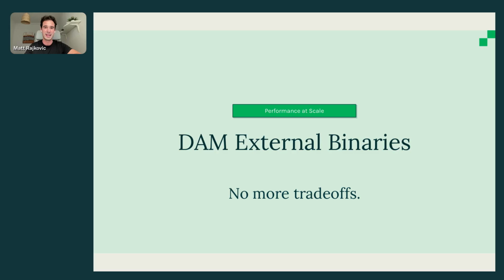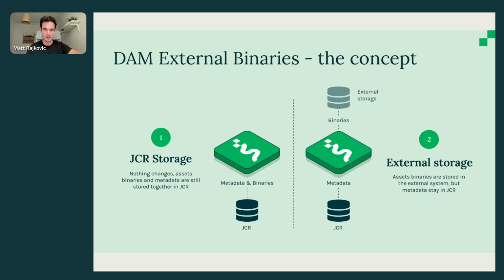So jumping into the first one right away, DAM external binaries, or how we like to call it: once again, there is no need for any more trade-offs right now. So DAM external binaries, what does it do? Originally Magnolia was able to store your metadata and your image, your binary, in JCR storage itself. With the new external storage, you can bring those binaries out to an external system and store them there. This causes much less load on the system, on Magnolia itself, especially when you do image processing, resizing of images and all this kind of stuff. On the other hand, it still keeps the metadata about the image in JCR, making sure that all the out-of-the-box features of Magnolia still work, even if you opt in for external storage.